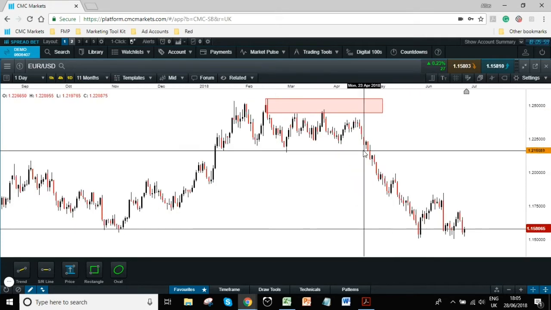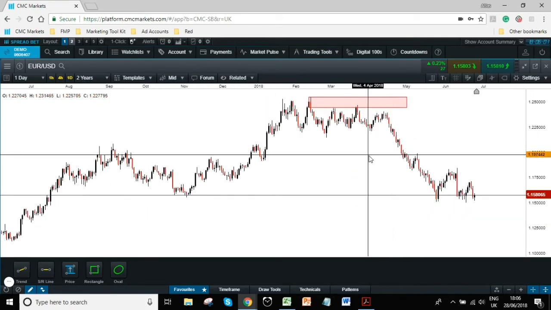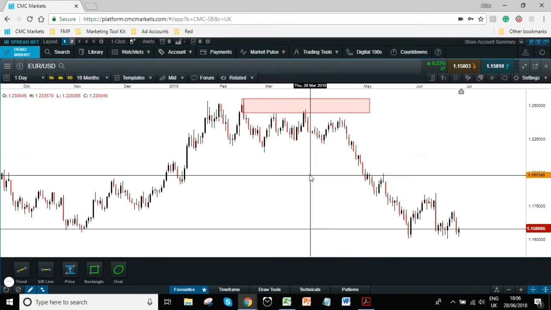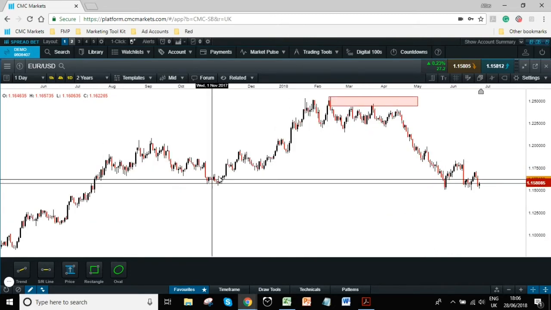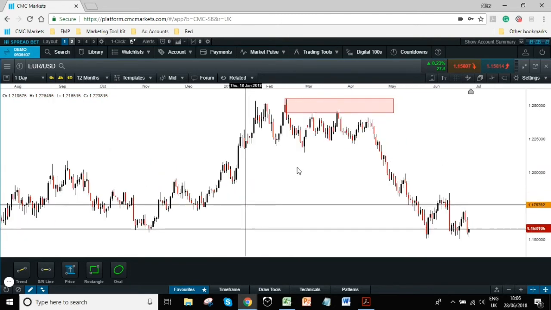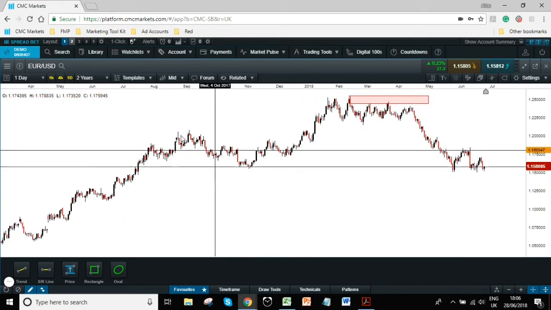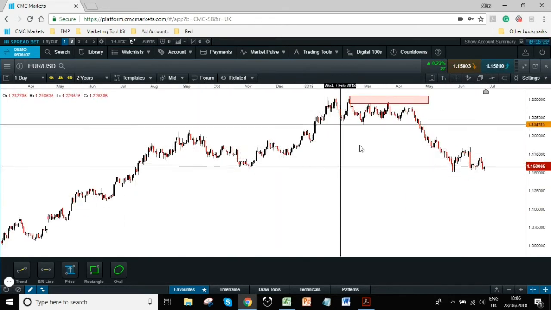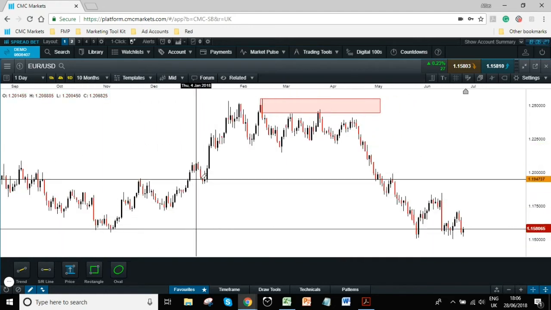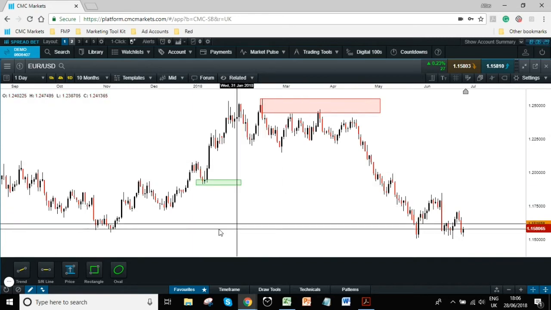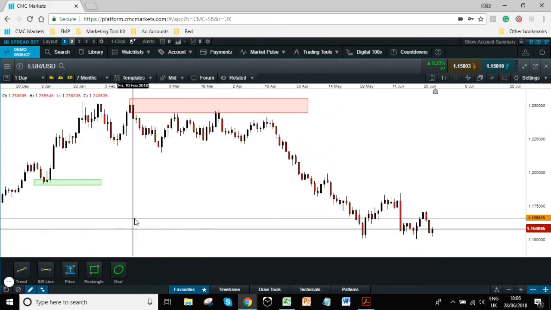Now, where can we take profit here? Okay, where can we take profit here? We do know that anything in the middle of the curve is really not that powerful at all. But demand zones towards the end of a certain part of the curve, we can start paying attention to that. But we do know that there was a little dip, maybe a profit taken here before the market then shot back up. So we wouldn't really be looking at this area here because it's the middle of the curve.